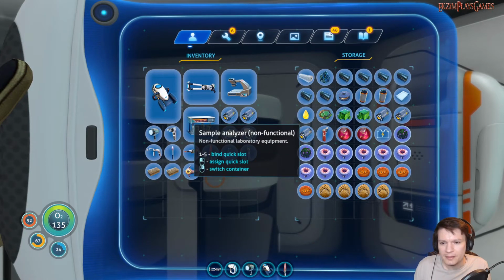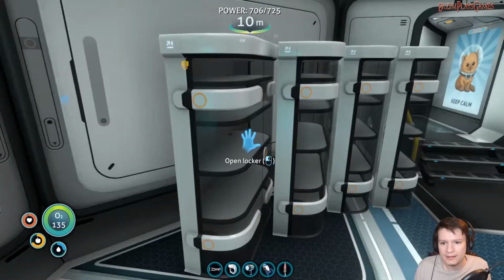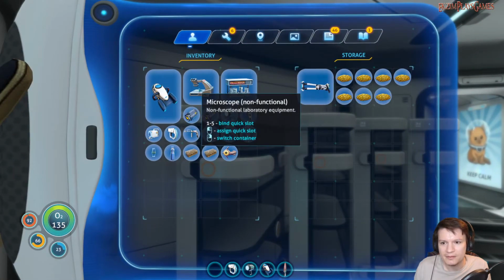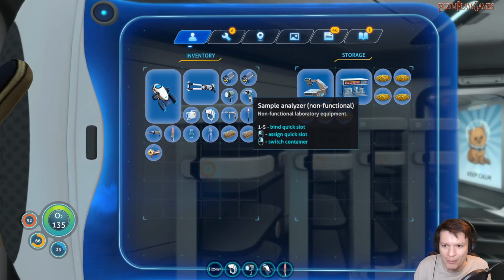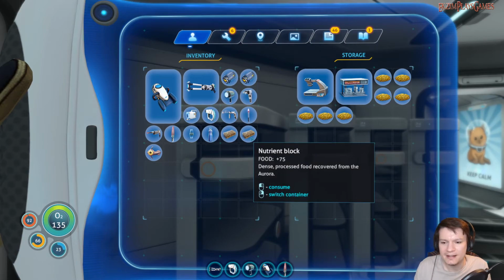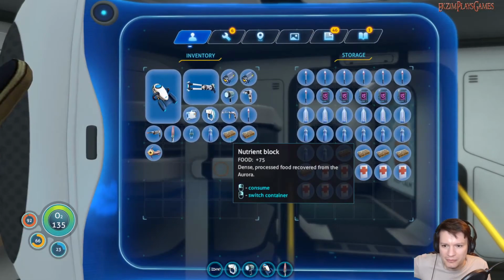Okay. Non-functional lab equipment. We will decorate at some point. What's this one? Yeah, we'll just... Oops, not that. Microphone. Microscope. Shove that in there. We got some more special food.